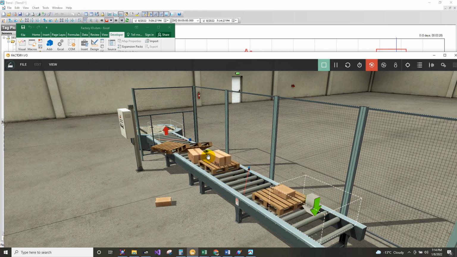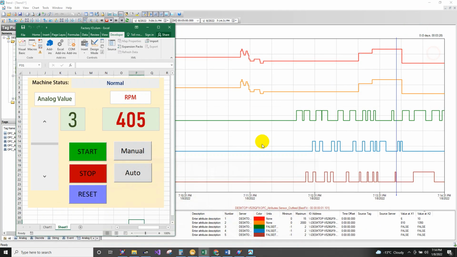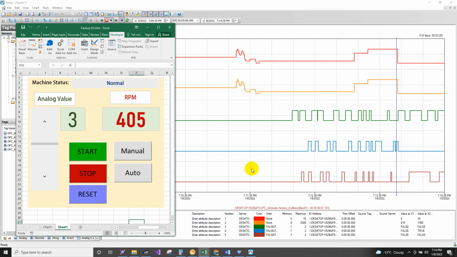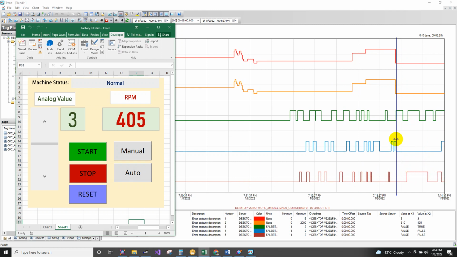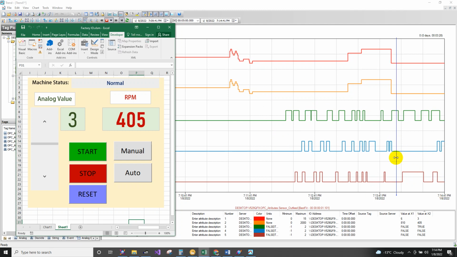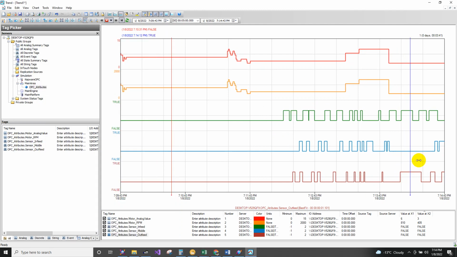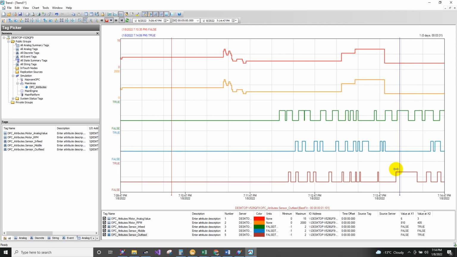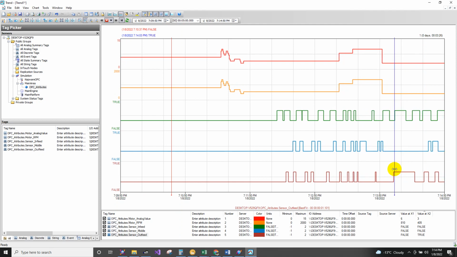Oops, sorry. Now as you can see, the data here is quite different from a normal one. So here you have a long detection of the sensor, which means you have a blockage here.